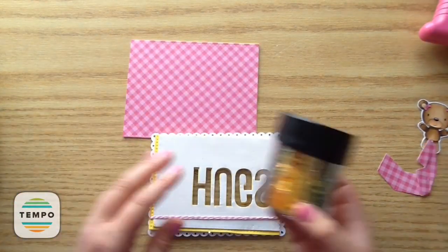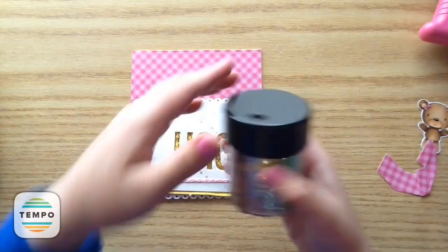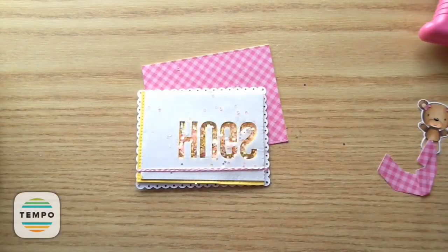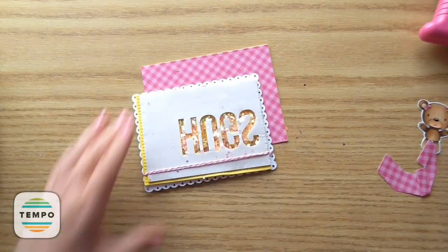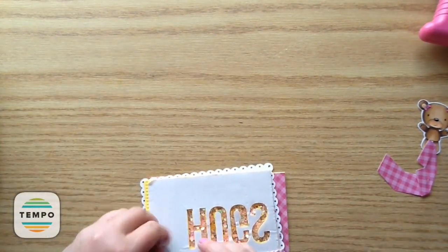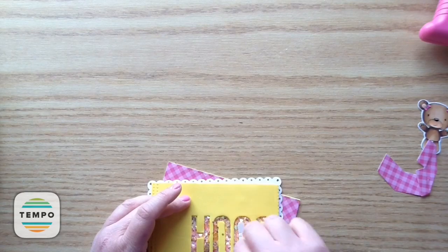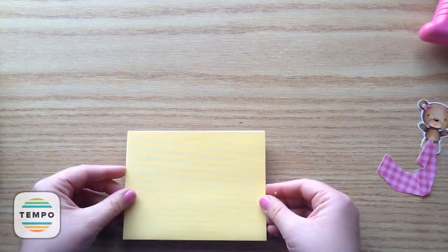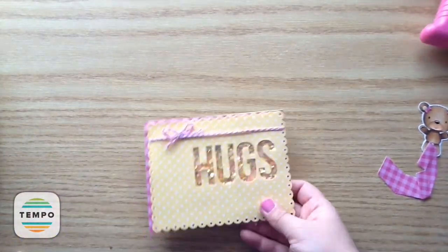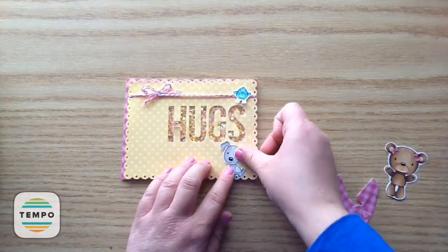Now I'm going to add in my little shaker bits. I'm taking some of these yellow confetti bits from Michael's and I'm just making sure that they all fit in that little spot, adding in a little bit of pink too. Then I'm just taking some of those pink hearts and brushing them in. As I kept taking it off screen, I was holding it up so I could look under and see how full it was. Then I'm very carefully removing this adhesive - I don't want any of those little confetti bits to stick there. Then I'm taking the card base and flopping it on there, which was really tricky but I felt that was the only way for me to do it. It went off center, but I actually really like that - how it had the pink on one side and not the other. So I'm totally happy with that.